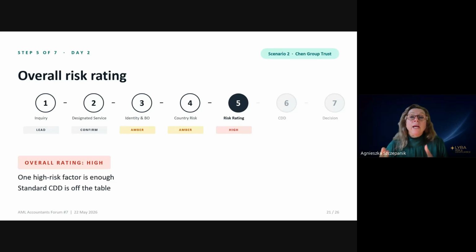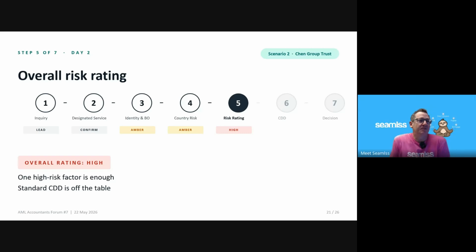Or if you're not coming up as high, but you want to run an additional check, which I'm sure you'd be able to do that, right, Clayton? It may not be a high risk customer as yet, but it may be that someone goes, actually, I feel better if I do a full adverse media check. So you could do some additional screening to give you a little bit more peace of mind, and knowing that you did what you could do to confirm what you needed to confirm.